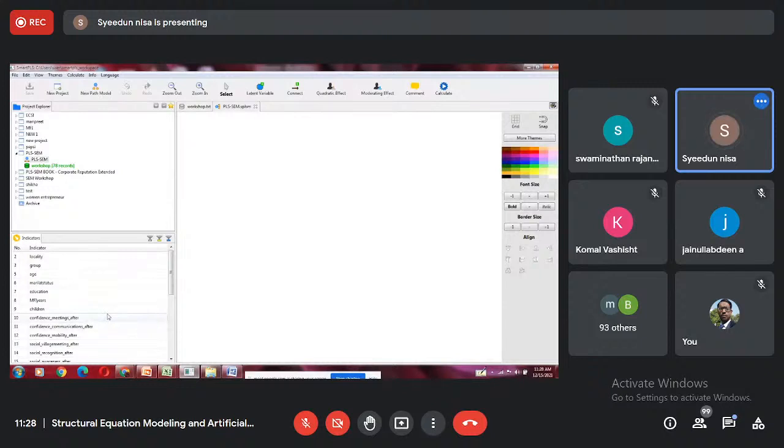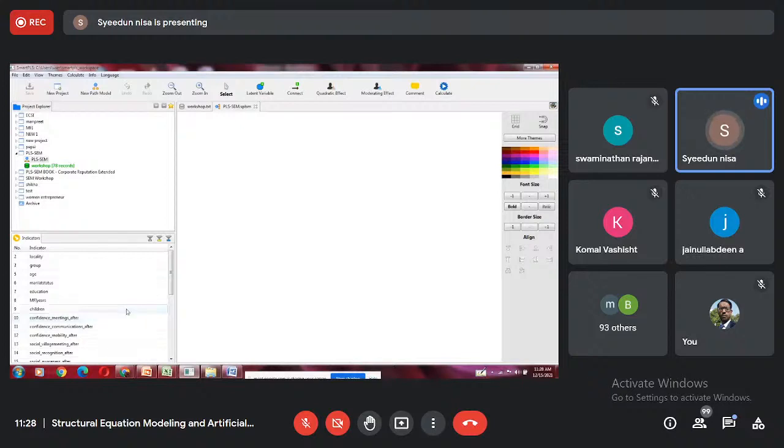I think you all are aware of the difference between reflective and formative constructs. So Smart PLS, on its default mode, treats the model as reflective. If you think you have some constructs which are formative, then you need to change it.